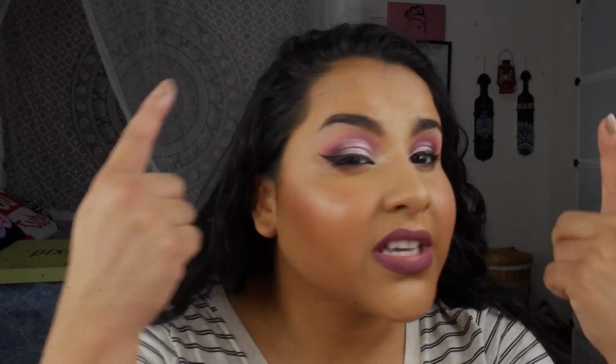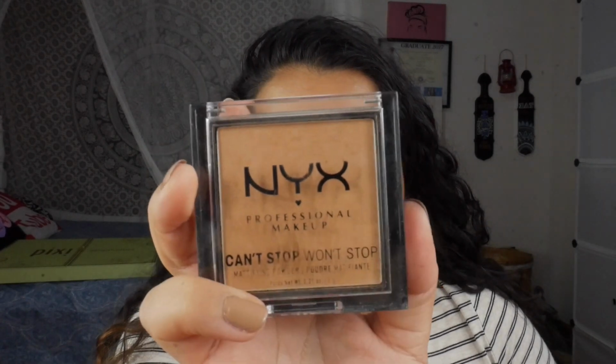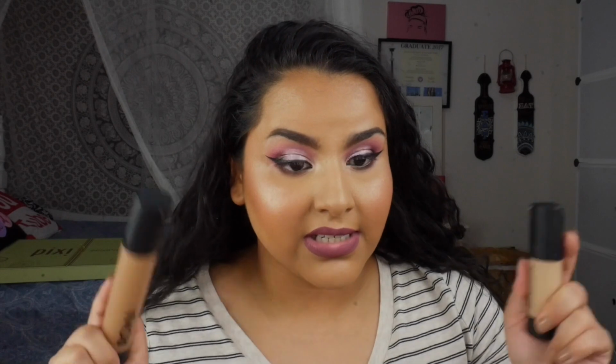So I put on my primer, I put on the foundation, and I put on the concealer, and it looked bad. It didn't start looking good and smooth until I started putting on my powders on top of it. I put the Haley's Retouch Soft Focus powder on my under eye, and then I put the NYX Can't Stop Won't Stop mattifying powder on the rest of my face, and that's what made the foundation look really good. So if you're trying to wear this without setting it, don't do it to yourself.